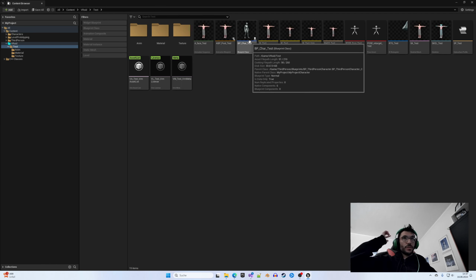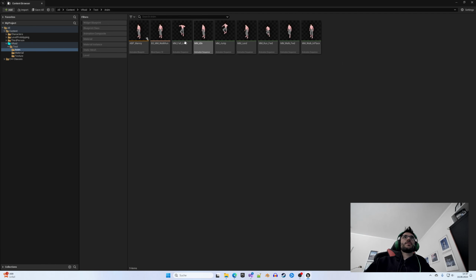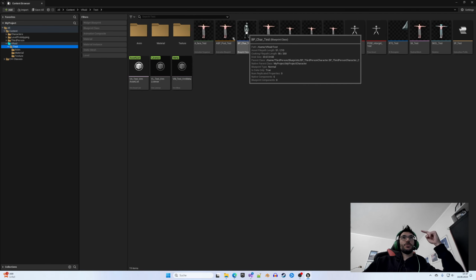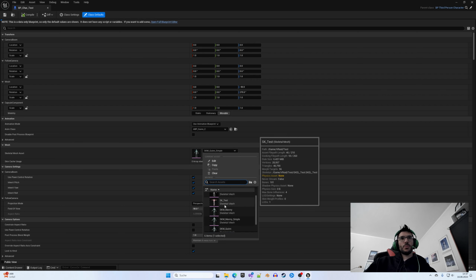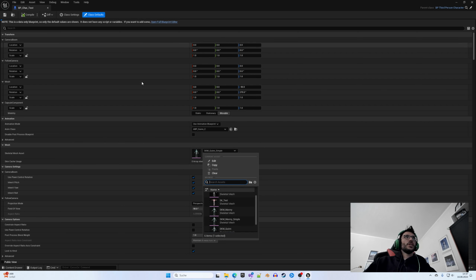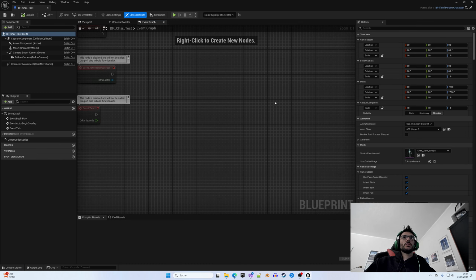What we will do after having our animations, why I did that? Because now we have the animations connected to the skeletal mesh. Now we will change the skeletal mesh of our character to the one that we imported. So open, if this is not shown, sometimes when you open it's like this, not a problem, it's here.